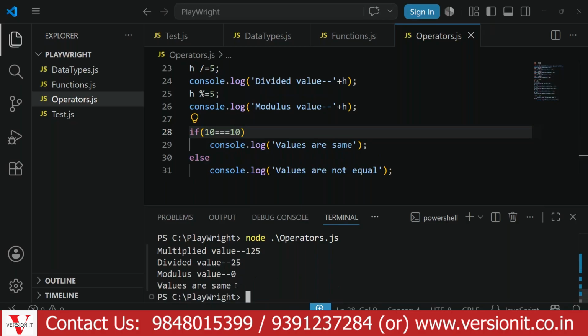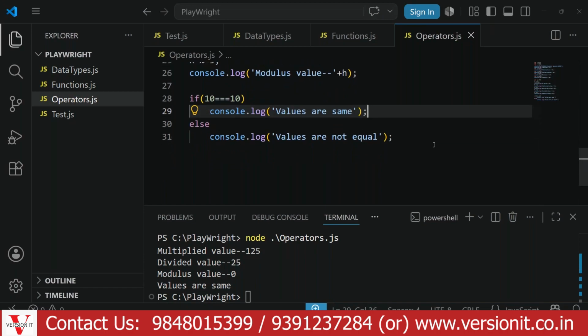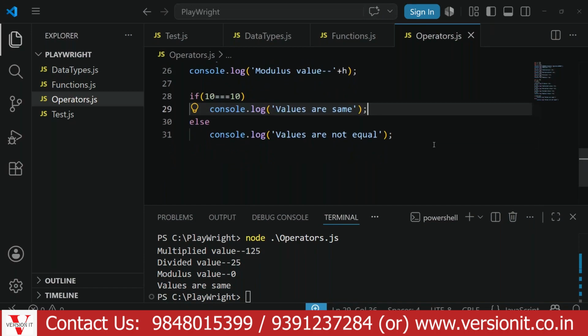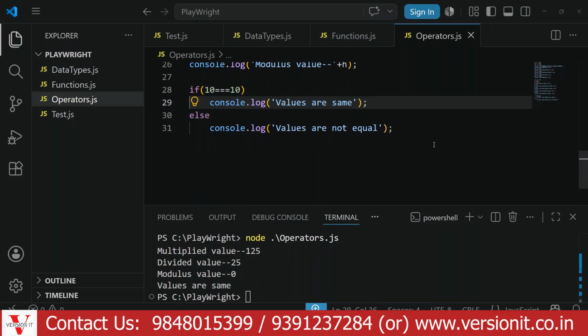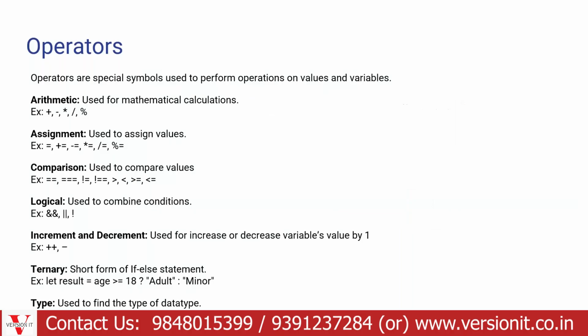See, values are same. So this is how you can use your double equal to and triple equal to operators. Any doubts in this? Nice. Okay, so that is about double equal to and triple equal to.